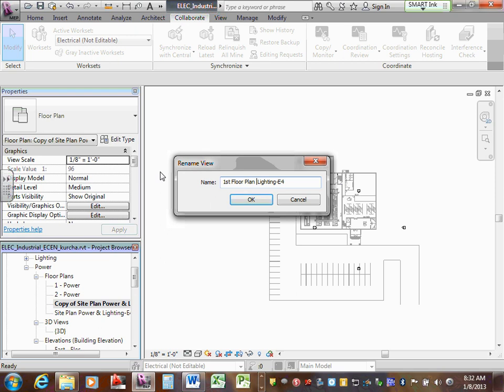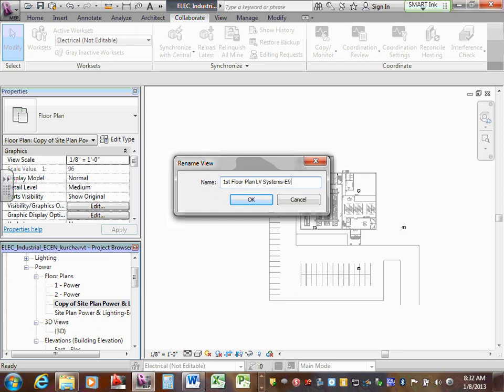They're all going to be using the same view. You know what? You're right. There is another view better than that one. Let's do this one for the low voltage. First floor plan low voltage systems. I'm going to use this one for low voltage systems. And which E is that, guys? E9. Thank you. First floor is E9.